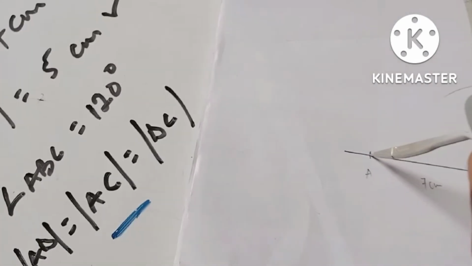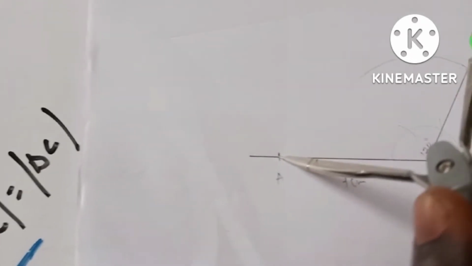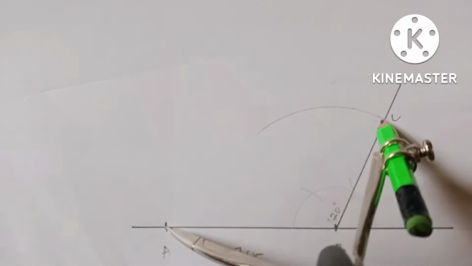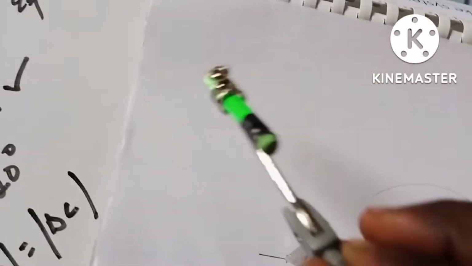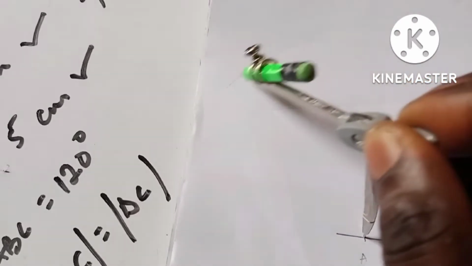So now, let's say A to D is equal to A to C. So A to C here, this is what we are having, right? Can you see B on the C? Okay, perfect. So come and stand here and construct the arc here, right? That is the measurement. So construct the arc here.